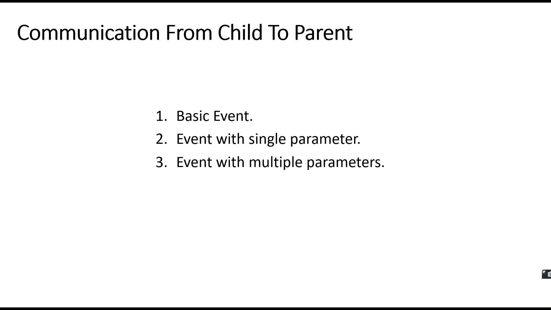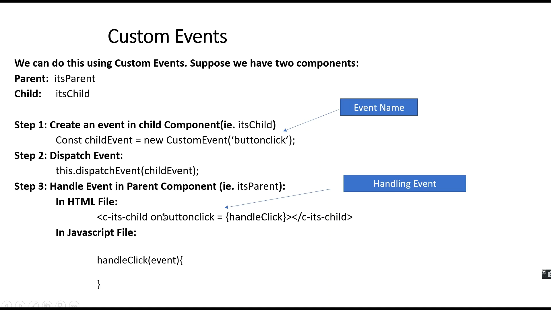Lightning Web Component uses DOM events to create and dispatch events. Suppose I have two components — parent and child. What we need to do is first create an event in the child component using a custom event, and then give a name to that event. When naming the event we need to adhere to DOM event standards: there should not be any uppercase letters, no spaces are allowed, and if there are more than one word, we need to separate them using an underscore. Once we have created the event, we dispatch it using the dispatchEvent method.